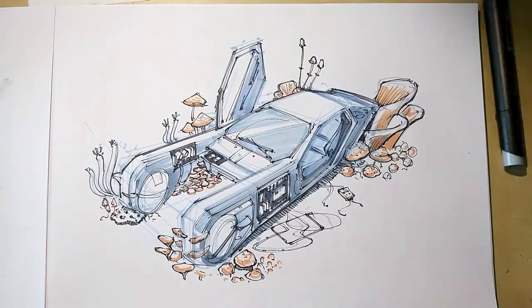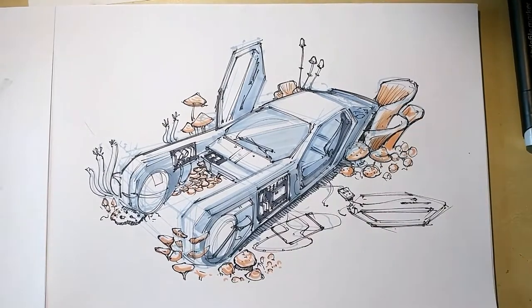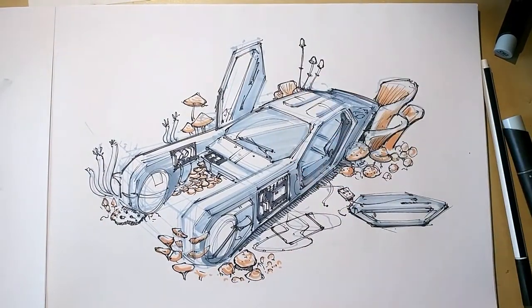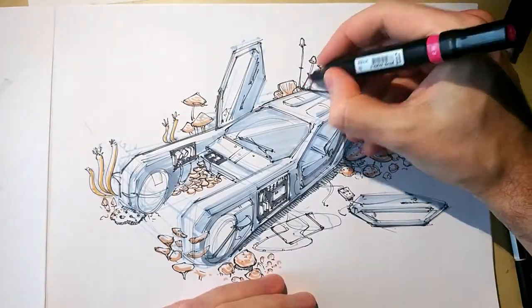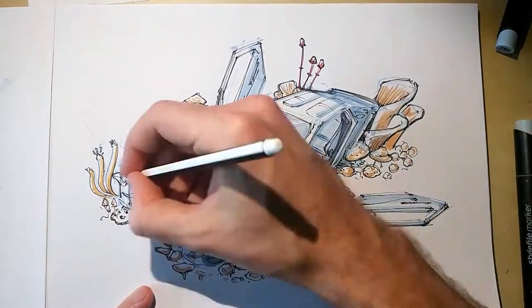To keep sketching fast, it's important to have a system. What they taught me at ID sketching classes is: marker on the drawing, then lines, then marker colors, and then in the end detailing and highlights. But I don't necessarily stick to these methods — while I do like to start with the markers and switch to the lines, once I come to the point where I start coloring or shading, I tend to jump back to the fineliners and add details.